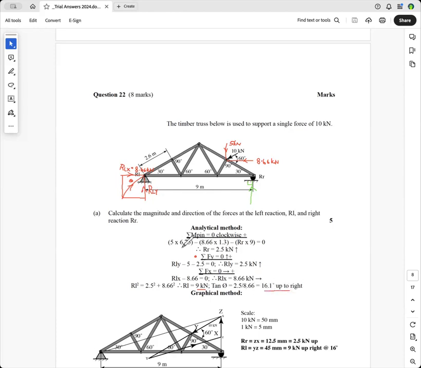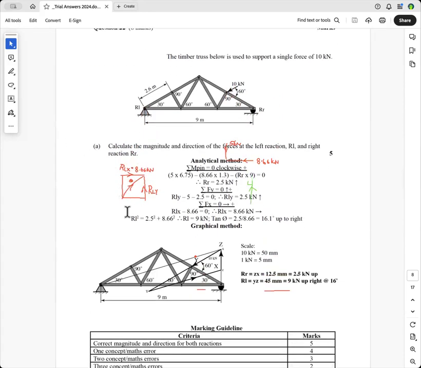But this is the way that I would do it. You use the three-force rule. So you've got a force going through there, you've got a force going through there, you've got a force going through there, and you know this is vertical, so you project that up there. There's your point of concurrence, and you've immediately got the angle of the force going through RL. And then you just do your force triangle.